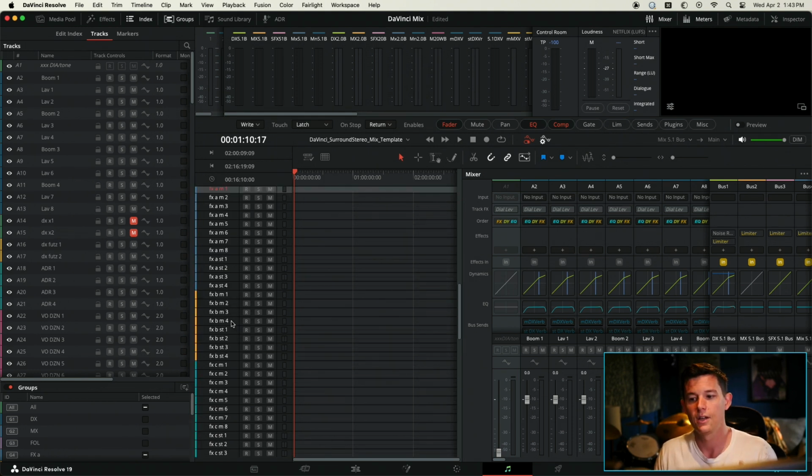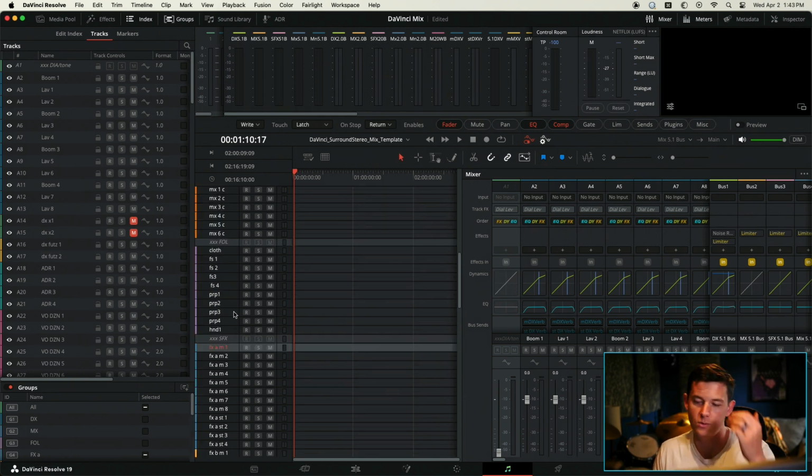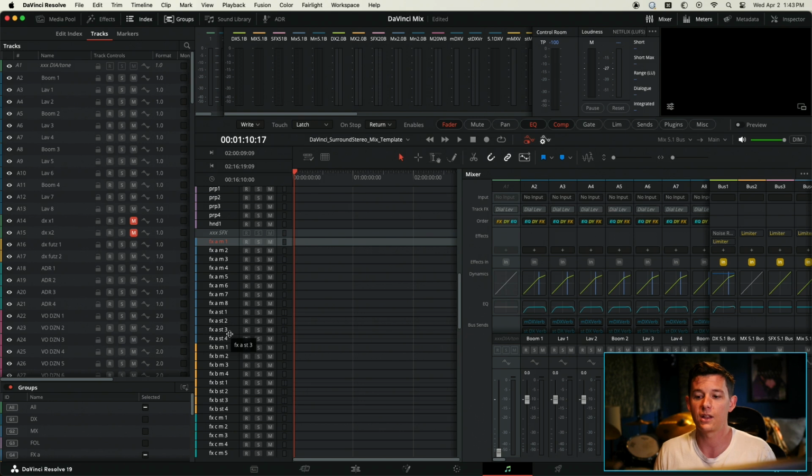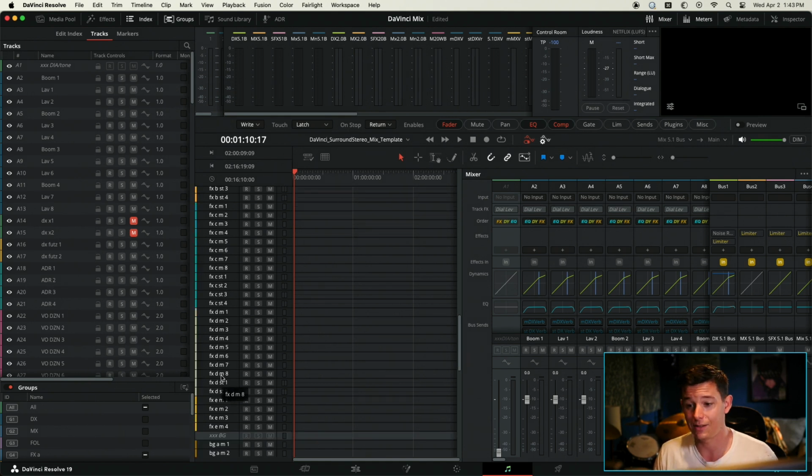There's more tracks. Instead of just having FX 1 through 30 or 1 through 10 or 1 through whatever, I really like separating sound effects when I'm editing into food groups. We call them food groups. I don't know why, but we do. So for example, I might have all the cars on A, and I might have all the punches on B, and I might have creatures on C and design on D.